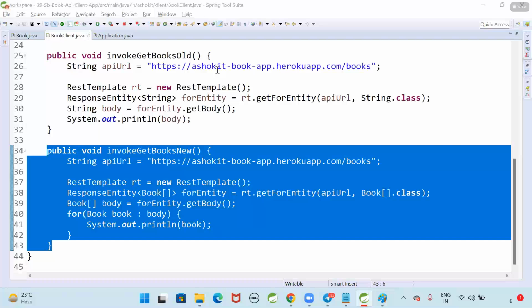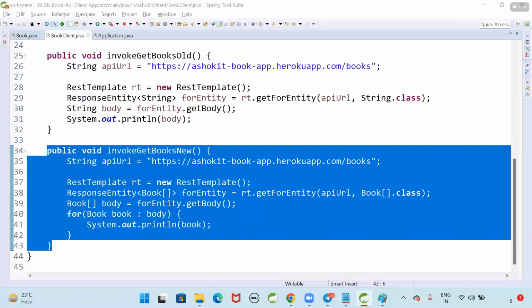Because whatever response we get from the API, we will represent in the binding object format. So with this, can I say binding classes will be available at the API side and binding classes will be available at the client side also?